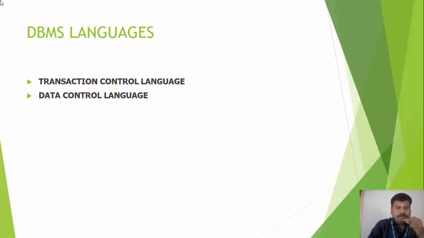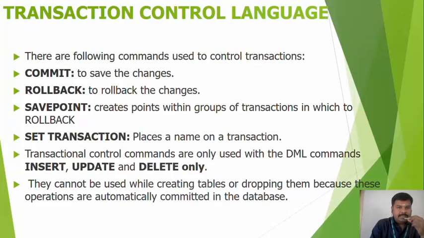We are going to discuss DBMS languages. DBMS languages include data manipulation language, data definition language, transaction control language, and data control language. In the previous video we already discussed DDL and DML. In this video we are going to discuss transaction control language and data control language, that is TCL and DCL. So, transaction control language.